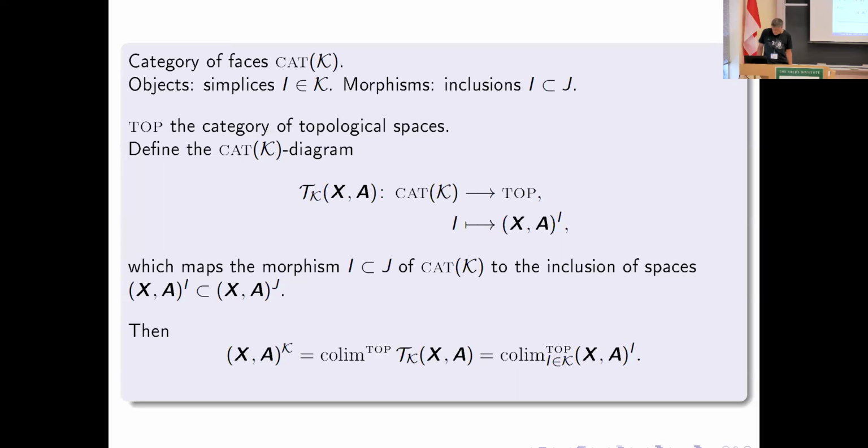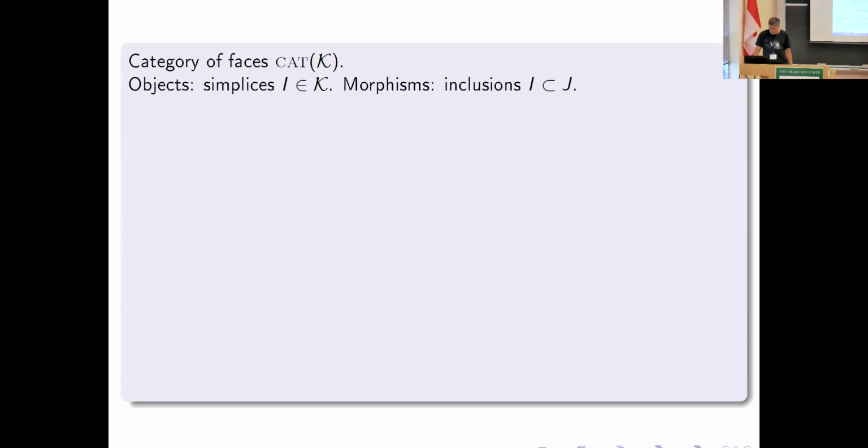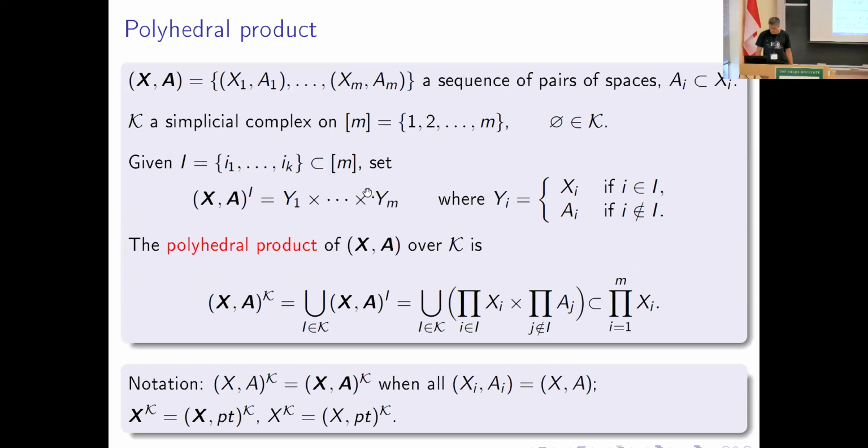Once you wrote this, you can instantly observe that you can do the same sort of construction in an arbitrary symmetric monoidal category with finite colimits. In that construction, you need products and you need colimits. That's all you need from your category to form this analog of the polyhedral product. So you can do it in any symmetric monoidal category with colimits.